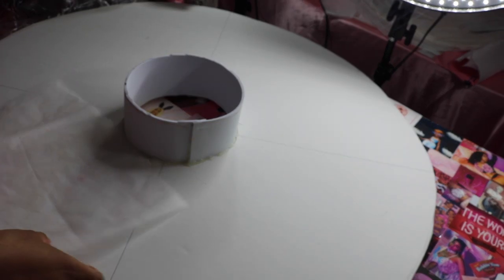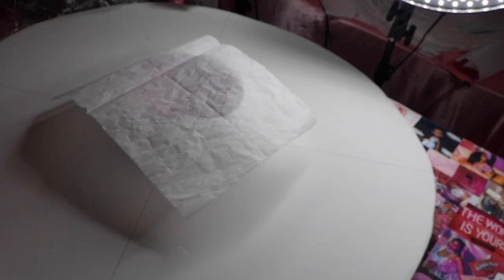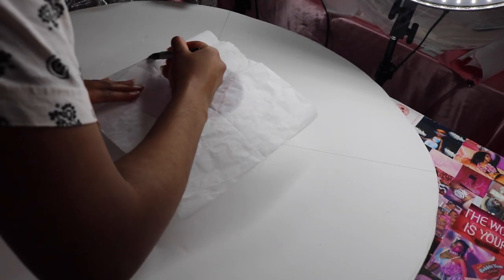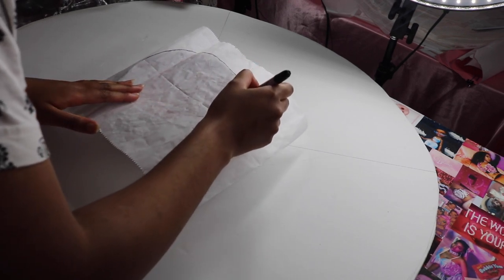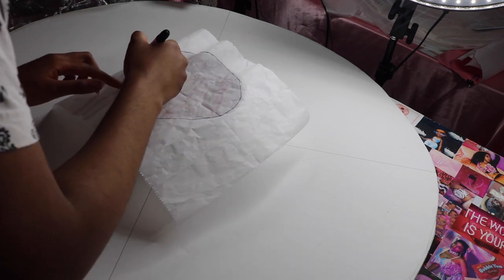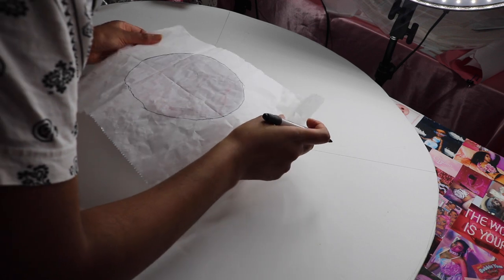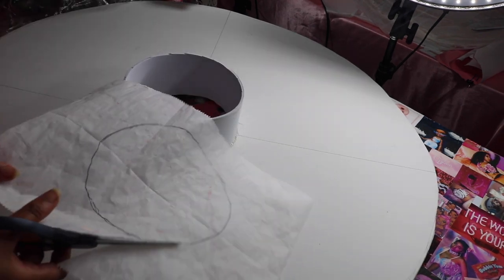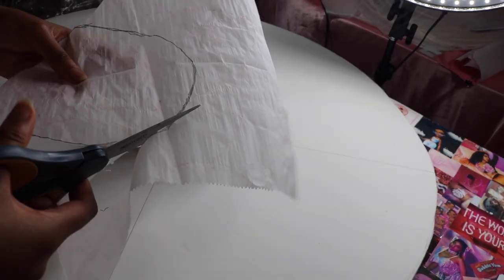I'm taking a piece of wax paper, because it's pretty much like tracing paper anyway, and I'll be using a marker. I place it on top of the top hat where the open circle is and trace it with a Sharpie to act as a pattern for the top of the top hat. This makes it way easier than cutting a circle that you think is big enough and then cutting it down to size. So after I trace it, I'm going to cut that circle out.